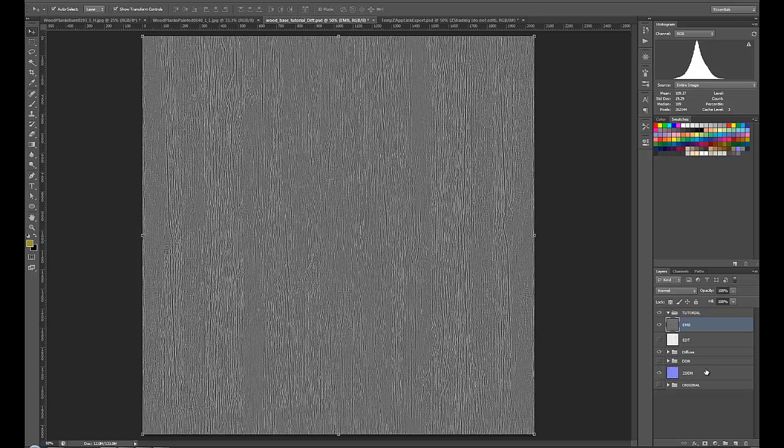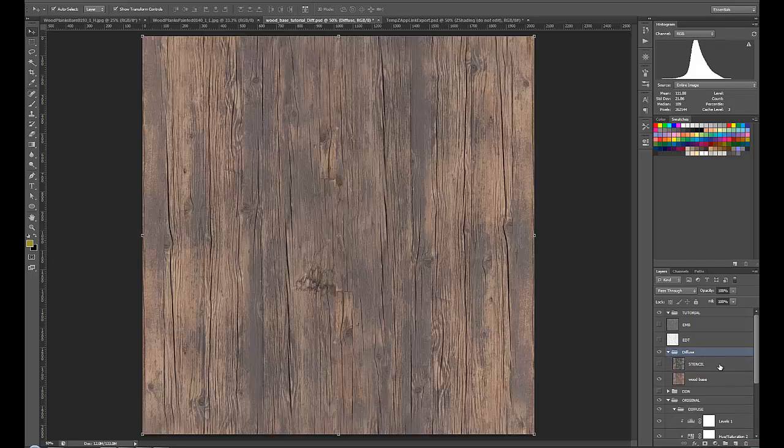I'm going to just pull that in there, turn that off, and what I'm going to do is just grab from my original test this wood, because this was the original wood I used to make the stencil out of. So that's that stencil. Just turn that off. I'm just going to move this down. So that was the original wooden base that I used, and then I turned it grayscale, and that's how it made that stencil that I took into ZBrush. I'm going to grab both of these, I'm going to bring them here.